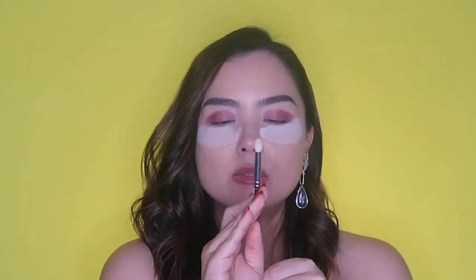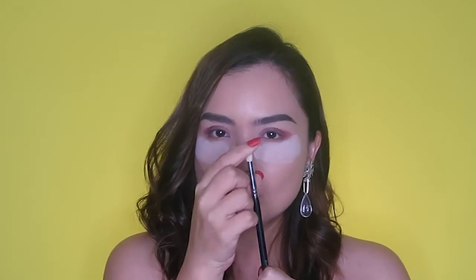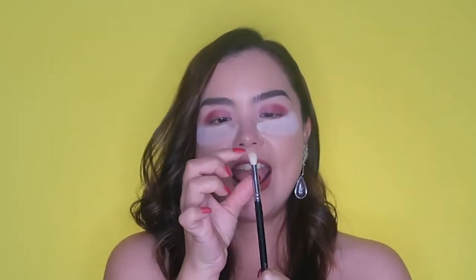Okay, so I'm gonna take a clean blending brush and I'm gonna blend the colors together. I'm just gonna erase the lines of demarcation and make it all softer. If I have never explained this before, a blending brush should be dome-shaped and fluffy, very soft. And it is very different from, say, an eyeshadow applicator brush, which is paddle shaped and firm.